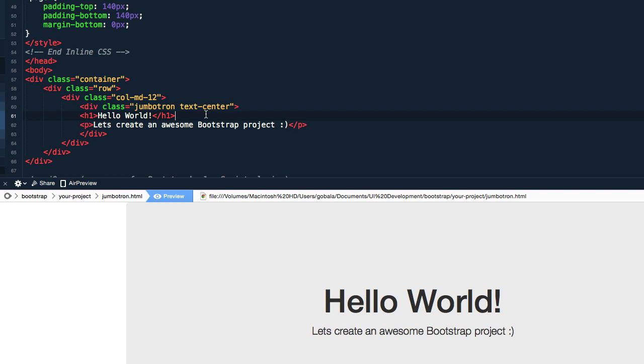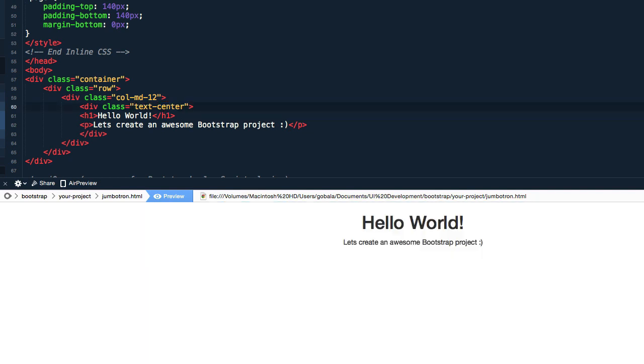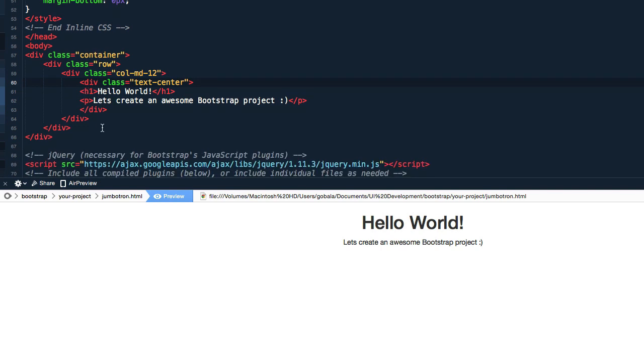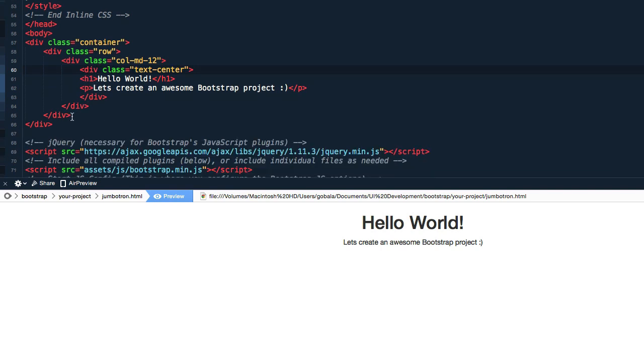And in order to do that, you have to make the Jumbotron div the main div before the container. So let's remove Jumbotron and just leave text-center. Now, to make it easier for you to edit, as you can see, the code keeps getting longer.